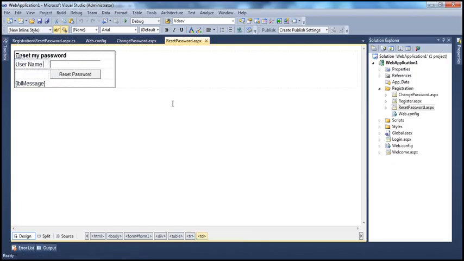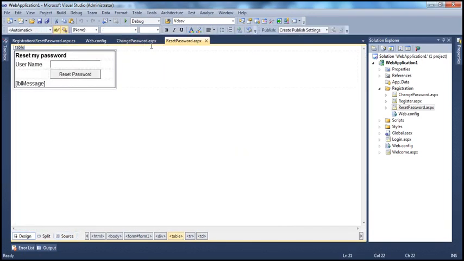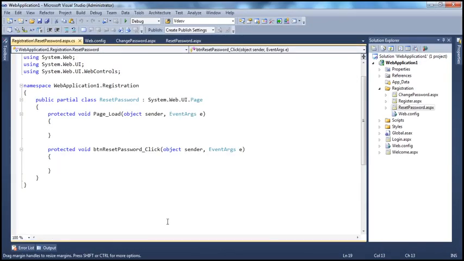So that's the first step. We have designed that very simple HTML. I'll have this HTML posted on my blog as well, just in case you want to have a look at it later. And when I click this button, that's when we want to actually generate the reset link.